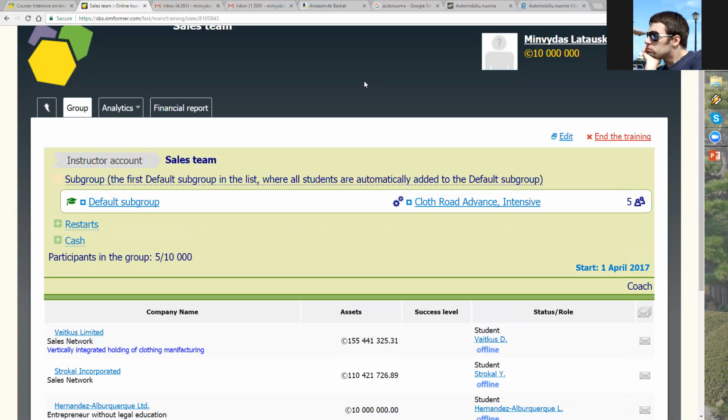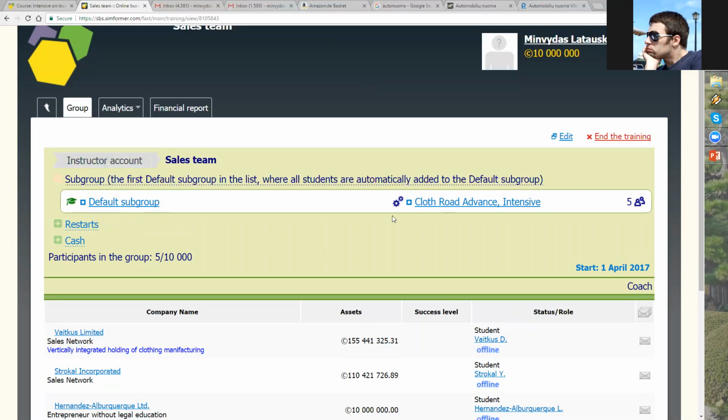If you have a group of different students, and part of them want to play one scenario, others want to play a different scenario, either they can choose from a list as they start, or we can divide them into various subgroups, then launch the whole thing and see what happens. This is where you can see that it's a default subgroup.